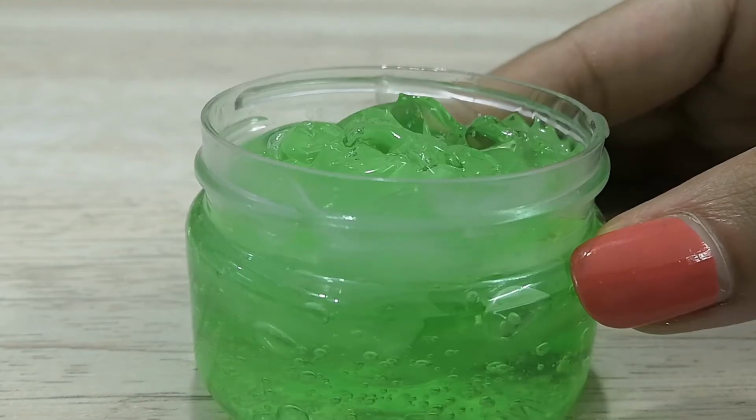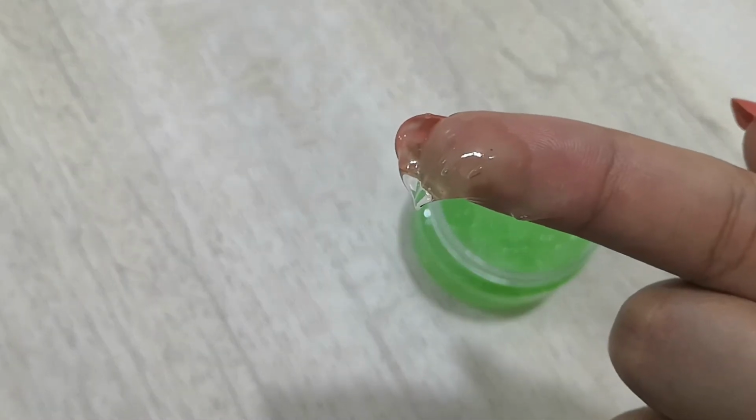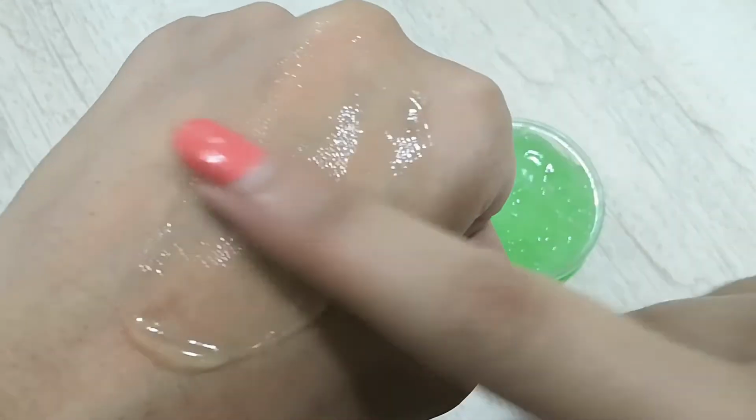This aloe vera gel can be stored for a very long time in a cool and dry place. This is the texture of the aloe vera gel we prepared. Let me apply it and show the texture of the aloe vera gel.